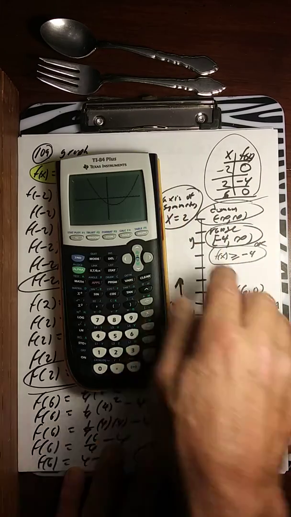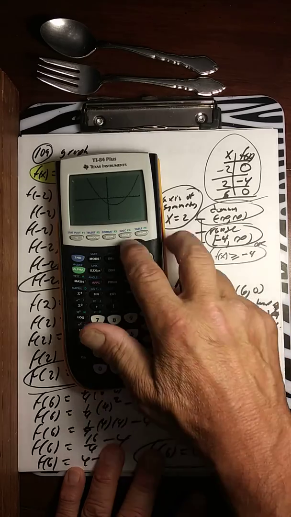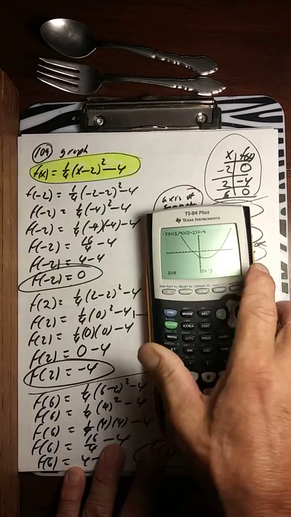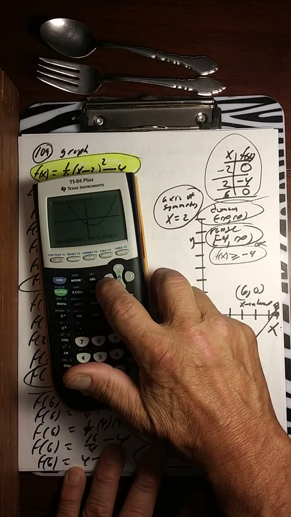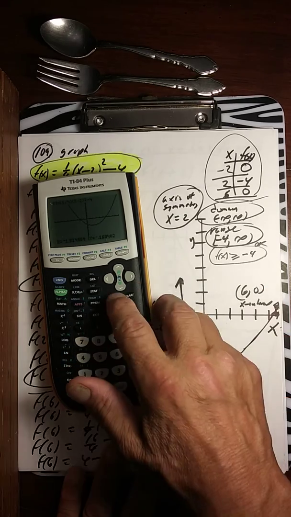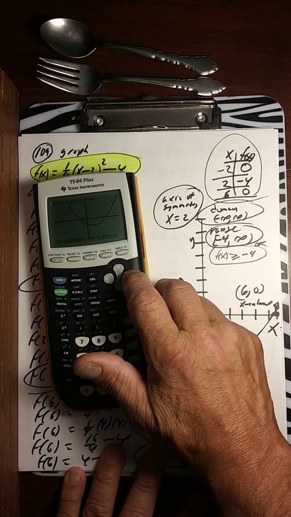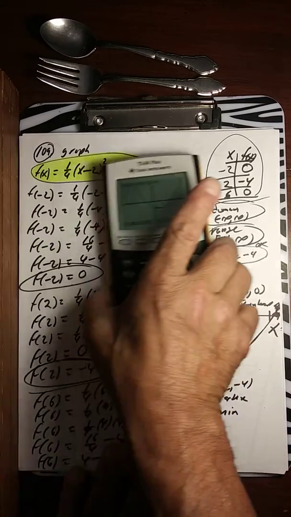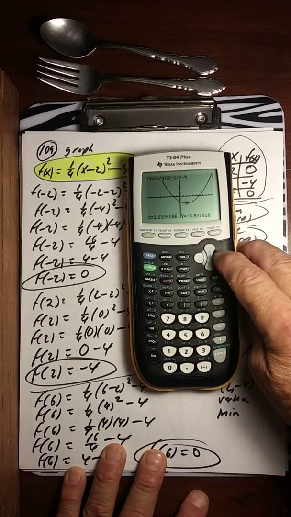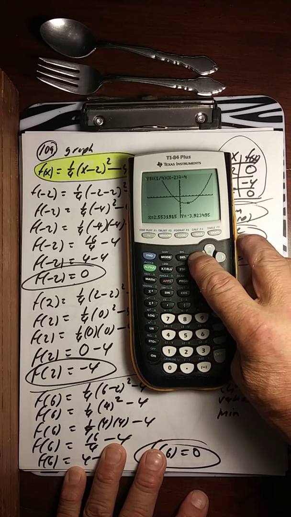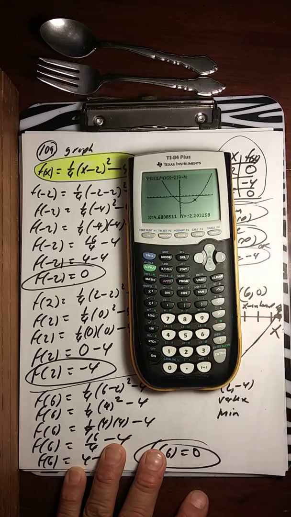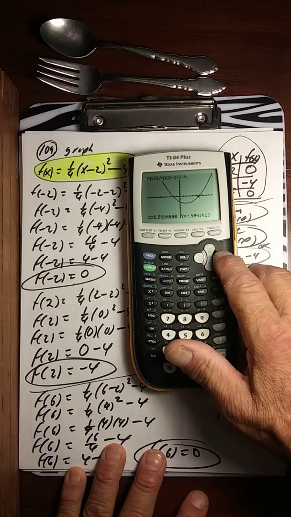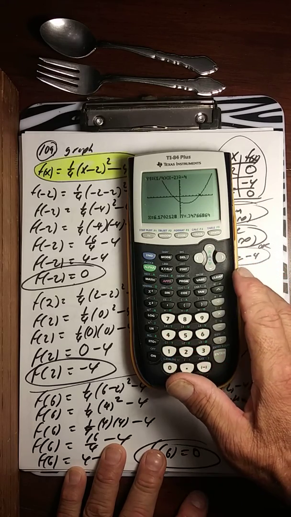There it goes. Over here somewhere. You can do trace, as said. Get some points like (0, -3) is a spot. Go to the left to (-2, 0). Go to the right. Get your vertex right there at (2, -4). Keep going till you get to the other point here, maybe close to (6, 0).